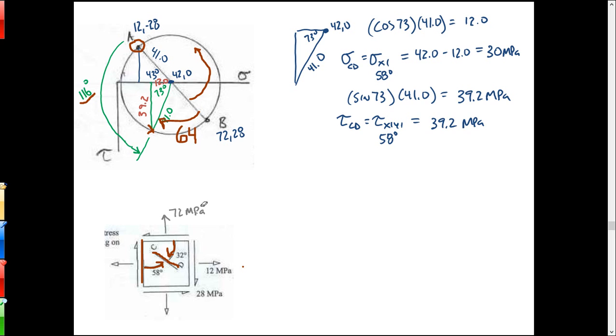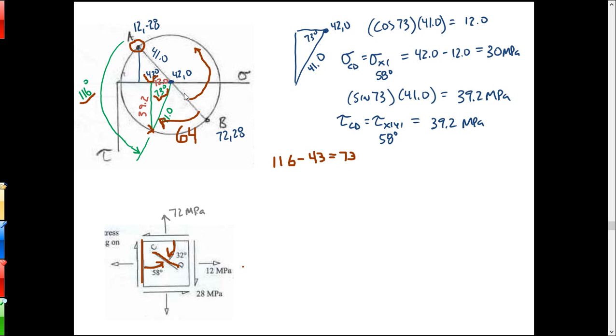Now what you've got to do there is figure out that triangle down below the sigma axis. We got this 43 degree angle right here. We found that when we were working with point A. And now we're going to rotate 116. I'm going to rotate around, but I've already used up 43. So what's the angle for that triangle? 116 minus 43 is 73. So that's where the angle for the triangle comes from, 73.